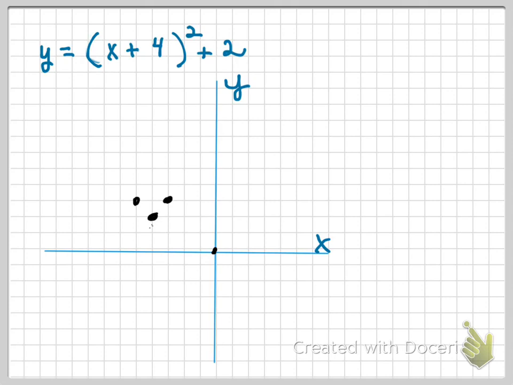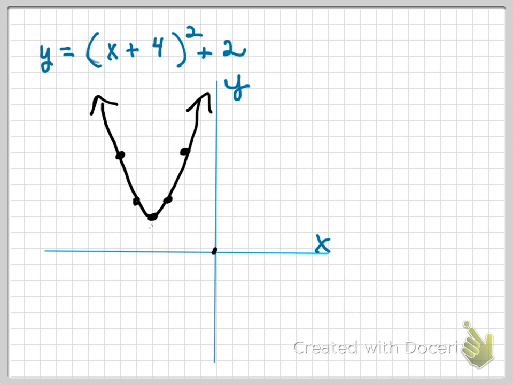And then to get 2 more points, I go right 2 up 4, left 2 up 4. And if I wanted to go again, I could go right 3 and up 9, which would get up there pretty high. So if I graph this U shape, I have something that looks like this.